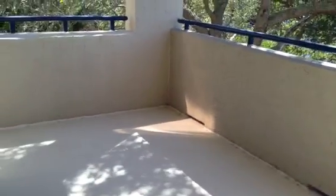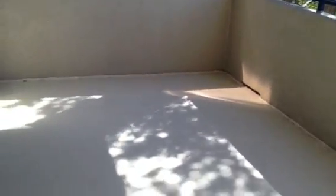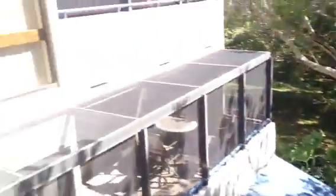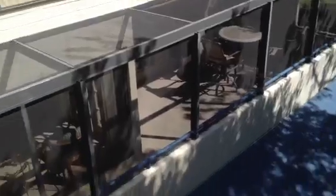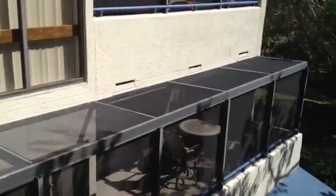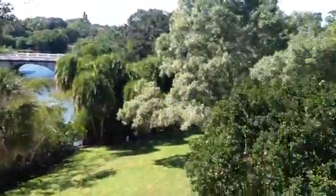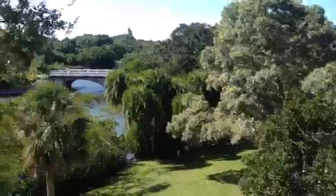A nice, pretty good size. It's a corner unit — well, not a true corner unit, but it's private. The balcony is private. That's where everybody else is over there. I think your friends are in it, right down here. You guys would be neighbors — you can see each other and how close you are. It's got a great view from up here of the water.